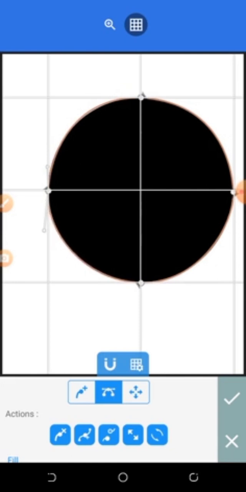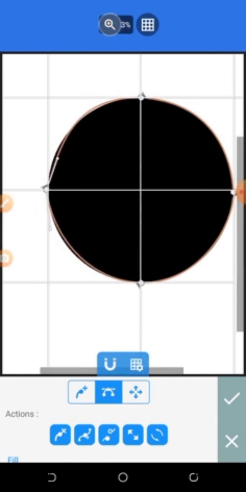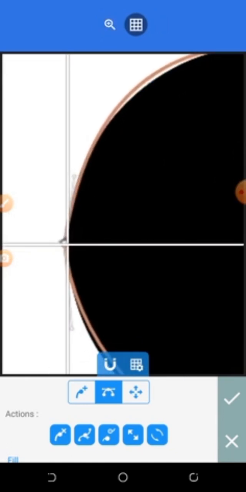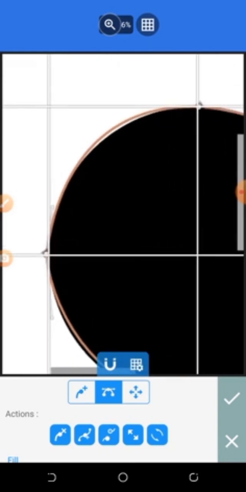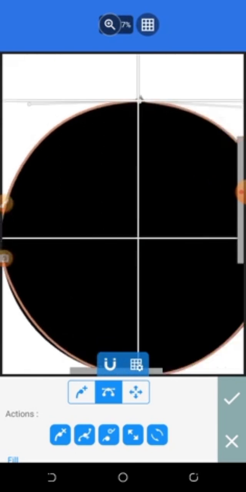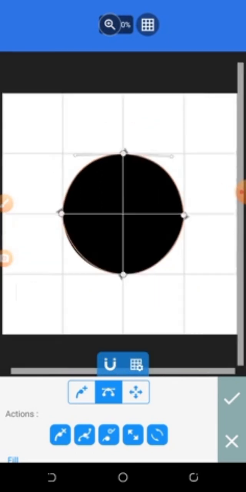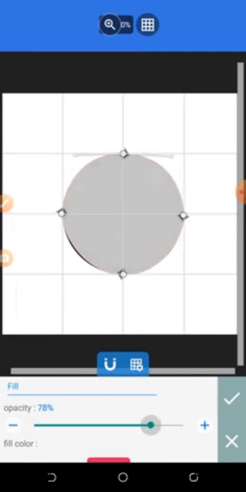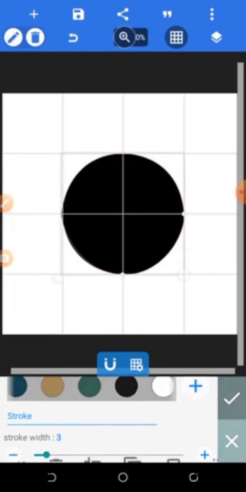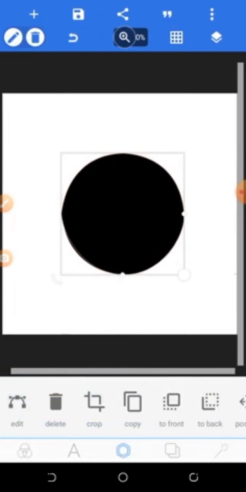Just increase the opacity, and boom, change the color. Boom, you have what you need.